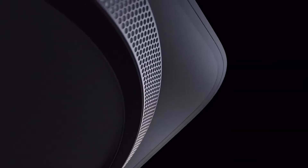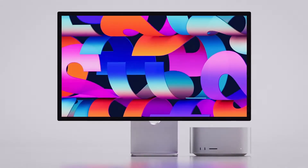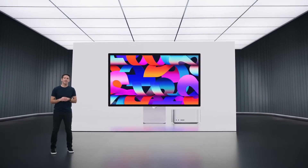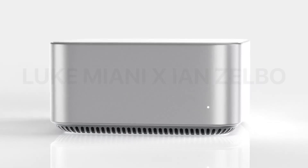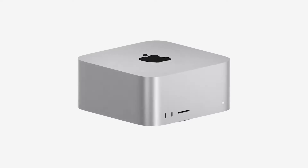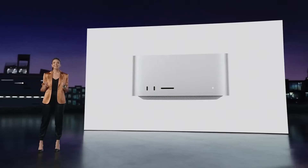Alright, so that was the M1 Ultra chip. Now, what about the Mac Studio? That's the new little box that packs a crazy powerful punch. I wasn't excited about today's event before it started — you haven't seen too many posts here about it. There were a lot of rumors on other channels, and as rumors go they were pretty good this time — especially Luke Miani's channel, he actually nailed it. But after seeing what was on offer today, I'm pretty stoked. Apple does a really good job at their presentations and drumming up excitement, and they got me. I went ahead and ordered one. The Mac Studio is a completely new design that can be configured either with an M1 Max chip or the new M1 Ultra chip.